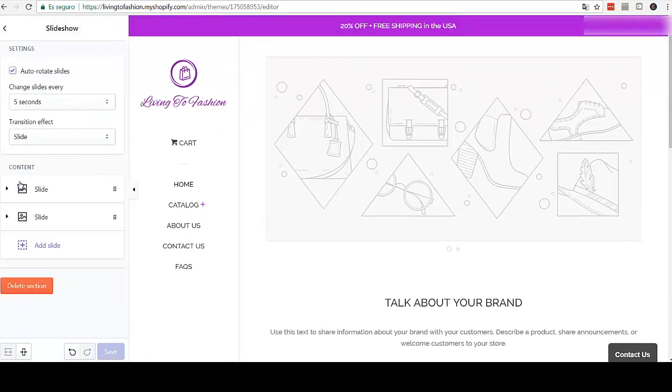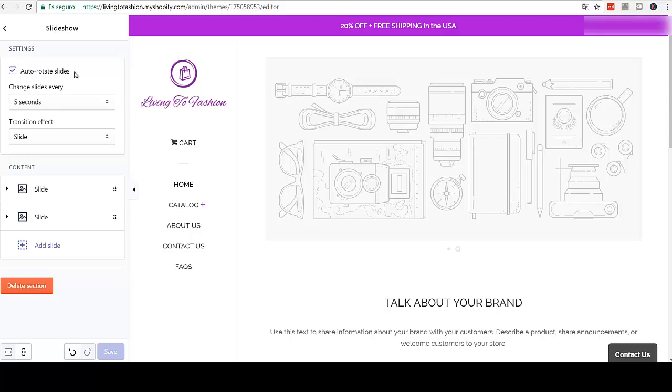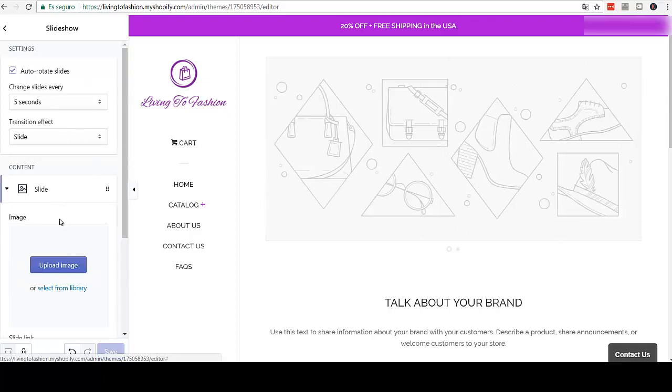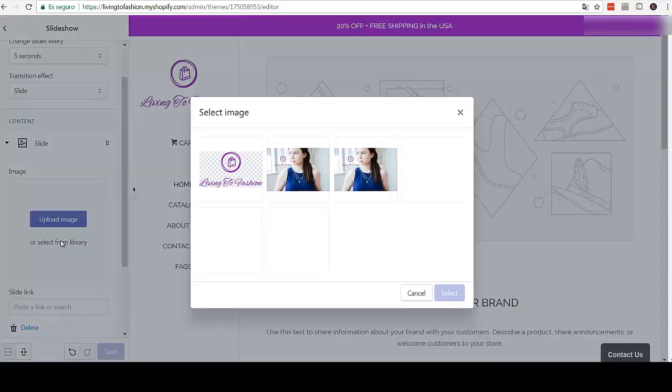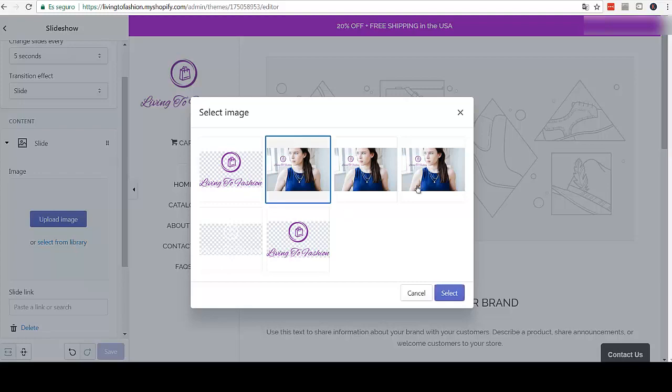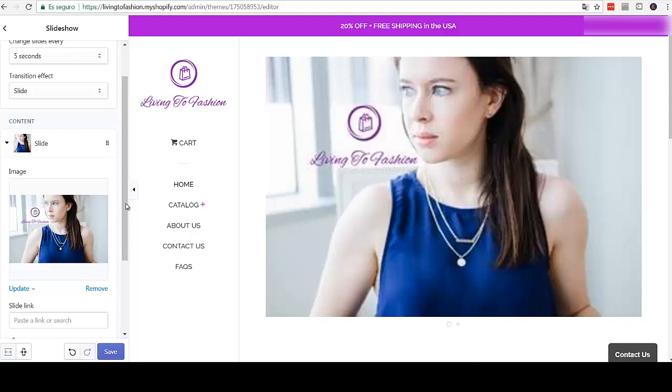Slideshow is this one. I will say that putting here 5 seconds auto rotating is a good idea. So let's put select from library. Let me see what we have in the library. Okay, let's put this, and we can have that.